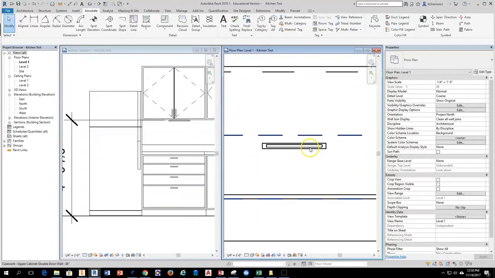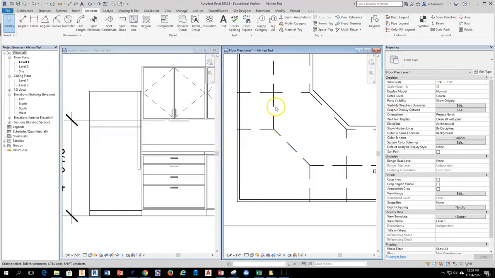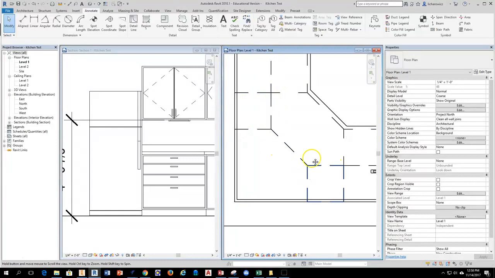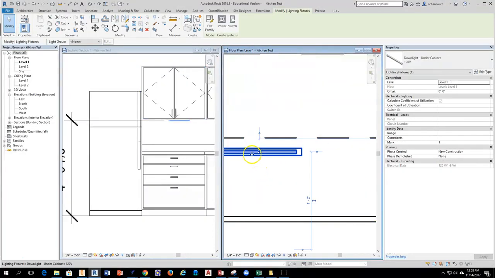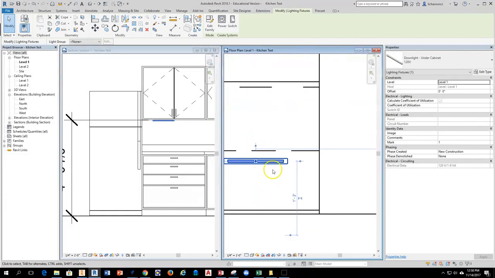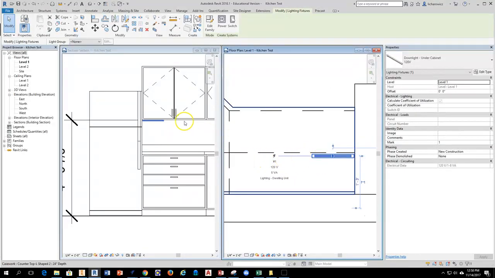Now with this visible, I can really start to understand that this dotted line, this hidden line, is actually the line of the wall cabinets. So I want to take this light and move it so it is forward of this particular cabinet. So it's on the front side of the cabinet, but I don't necessarily want it to be too far forward. I'm going to hold it back just a little bit. The other thing is, I want to add a severe amount of light under here. I want to flood this work area with task lighting.